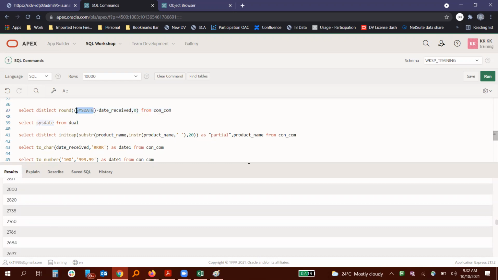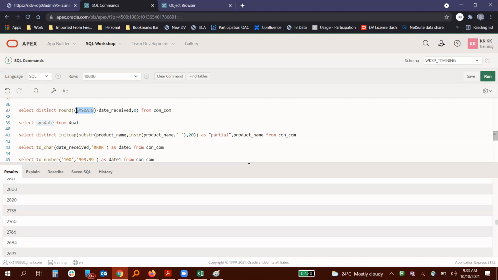Not just system date, there are a few other variables as well, which are sometimes specific to certain environments that you're working in. But no matter what, the current date or system date might remain the same in most cases. So just be aware of this. These are some of the concepts that you need to know, some features that are available for you in SQL, which will come to your mind when you're trying to do something. So is something like this available? Question yourself when you're stuck at something: is this something which is already available in the system, which I'm still trying to break my head on how to get?